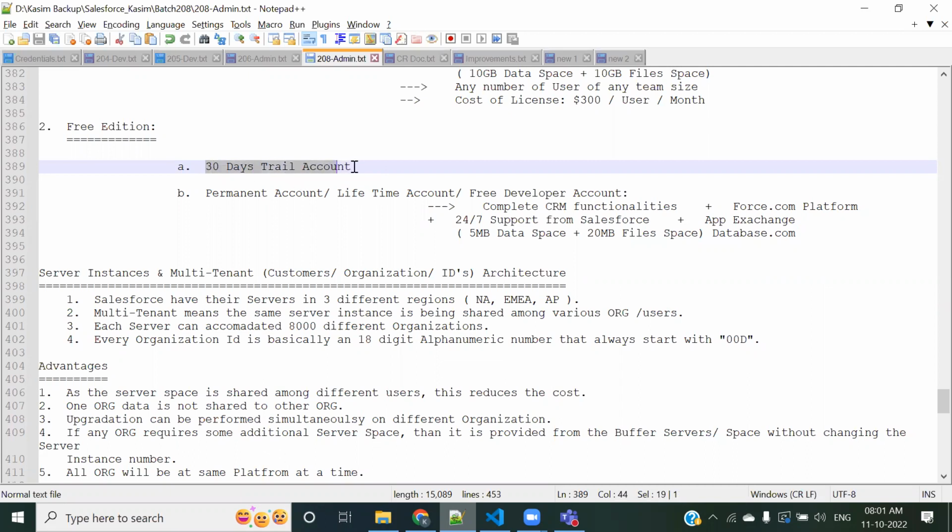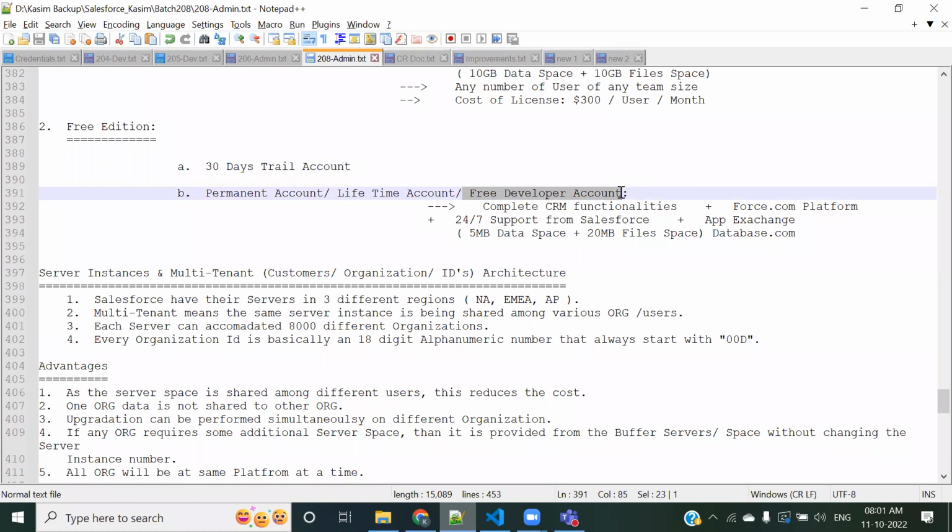So we will be going to create this as well, but the circumstances would be different. I'll be showing you how to create and why to create a 30 days trial account. This is going to be a part of discussion later on. अभी अभी इस वक्त जो हम create करने वाले हैं ना, that would be something called a free developer account.